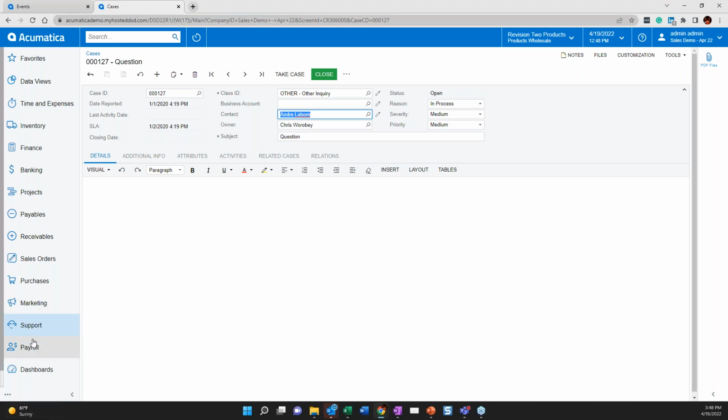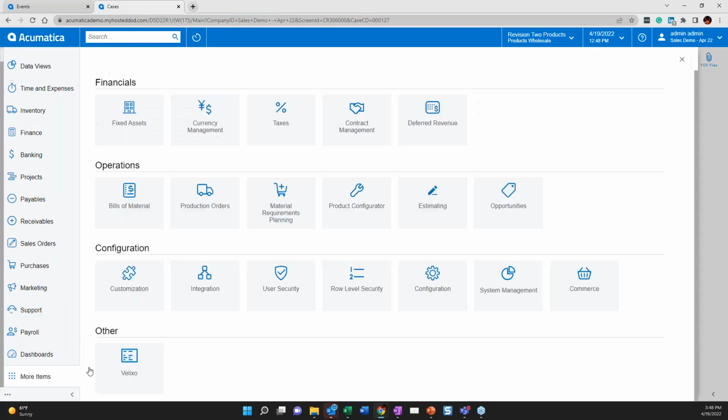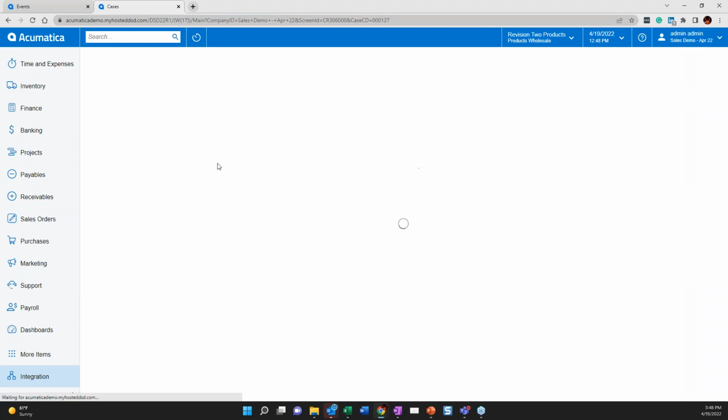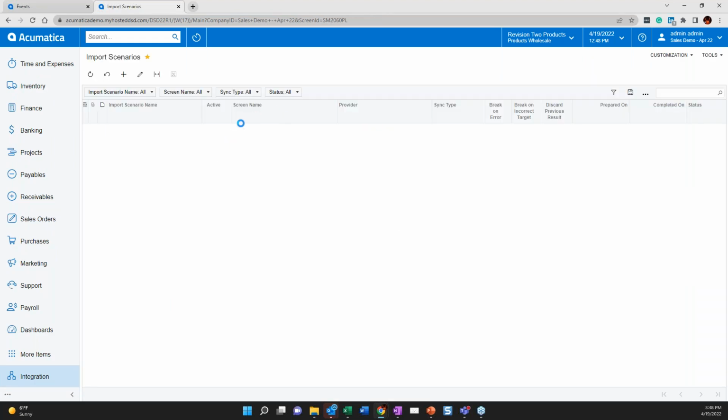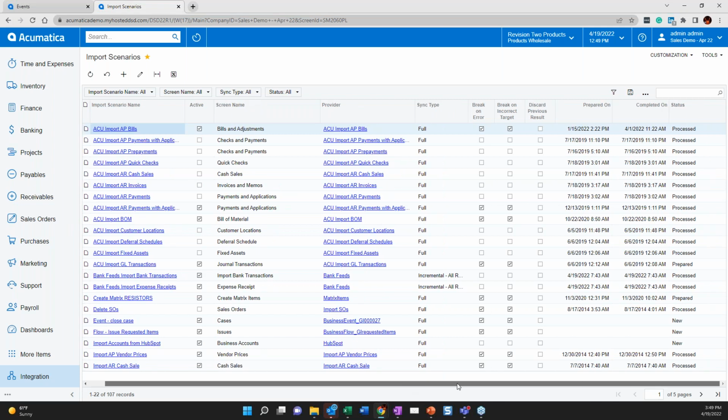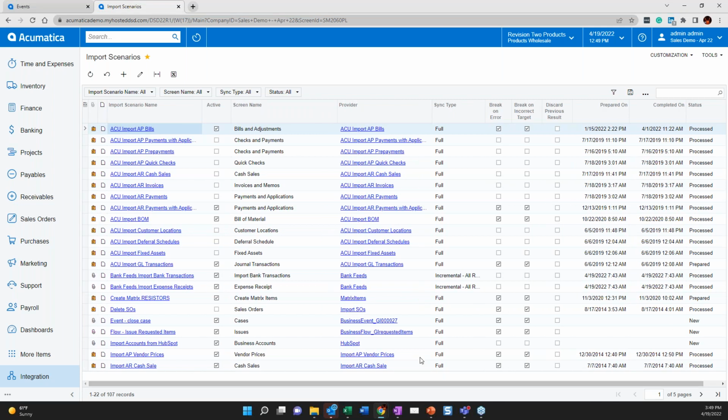All right, and we already looked at the emails. Last thing I want to kind of show us is in our integrations in the import scenarios. I mentioned this just in passing, but you'll see that I've got now a full listing. So I have a GI listing of the actual import scenarios, not just simply a lookup list.